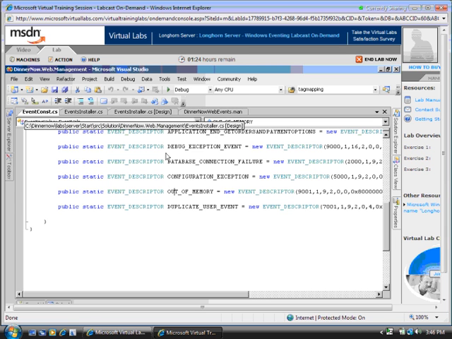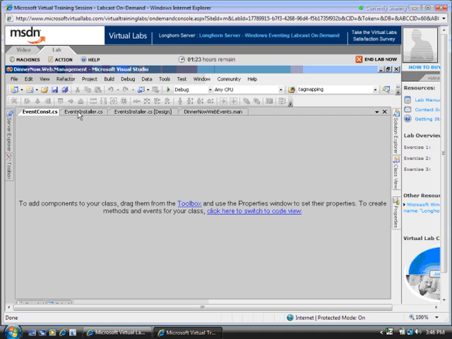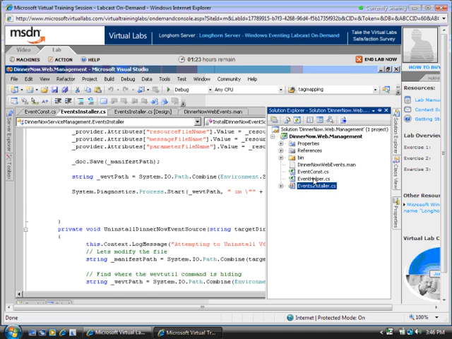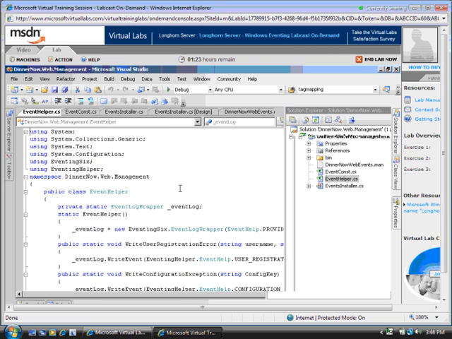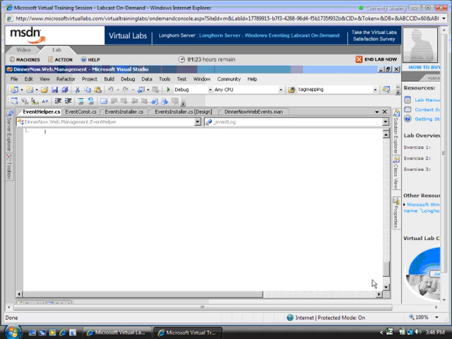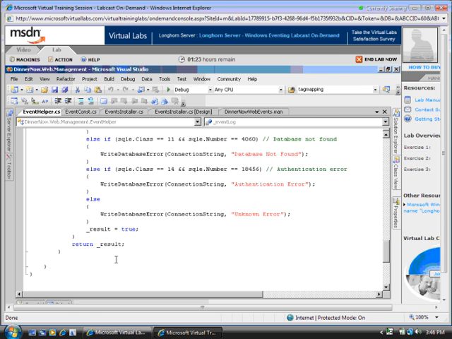Oops, there's my event here. Okay, what we're going to do now is go ahead and basically use our event helper here. And in our event helper, we're going to go ahead and call this method. So we'll just go down to the end down here. We'll add a new method.